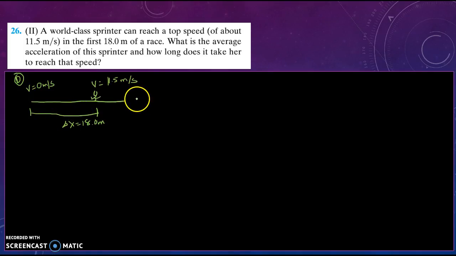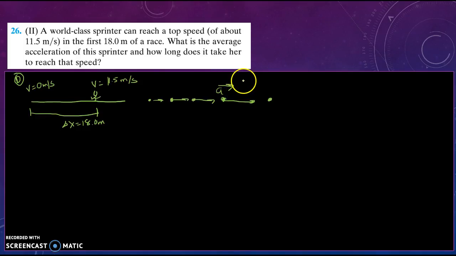And you think about the sprinter and you think about her motion diagram. It starts at rest and then it's going to get further and further. So these dots are going to get further and further and further away. And further. Okay. So the idea is that these velocities are increasing with time, and so her acceleration is going to be pointing in the same direction.